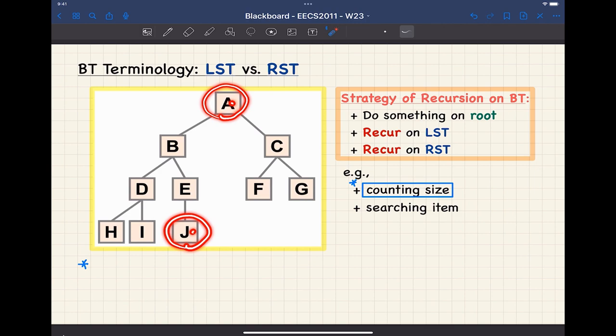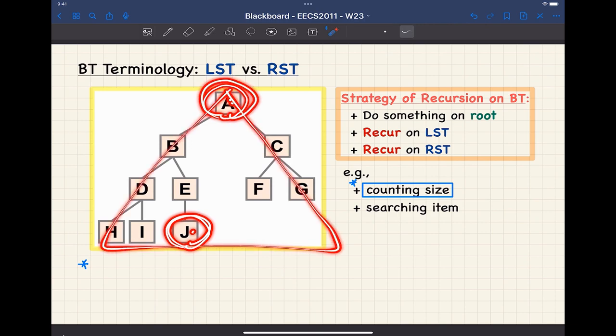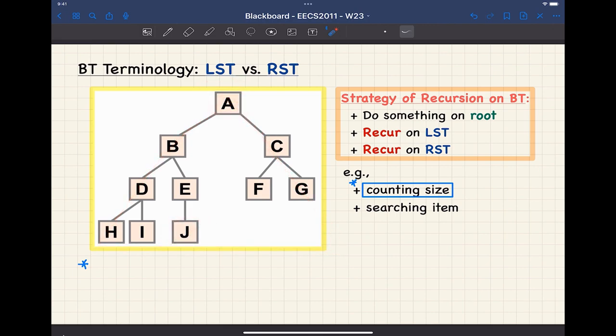In this case, maybe the external node, because if you want to talk about the size of the root over here, it's going to consist of the entire tree. That's really the problem you want to solve. You don't want to make it a base case. On the other hand, if I want to calculate the size of the tree rooted at an external node, in that case it's just one. I can count that right away. Okay?